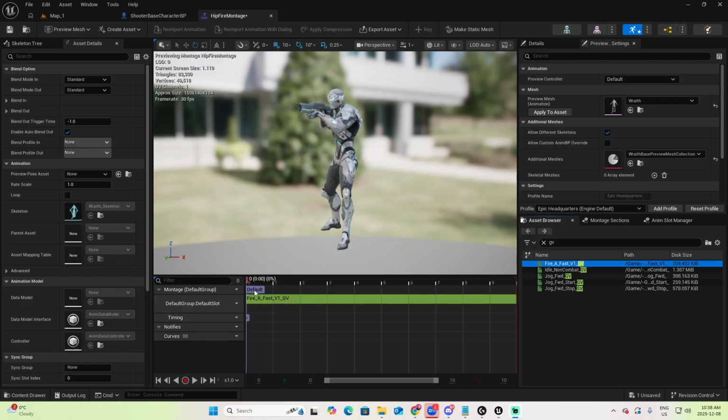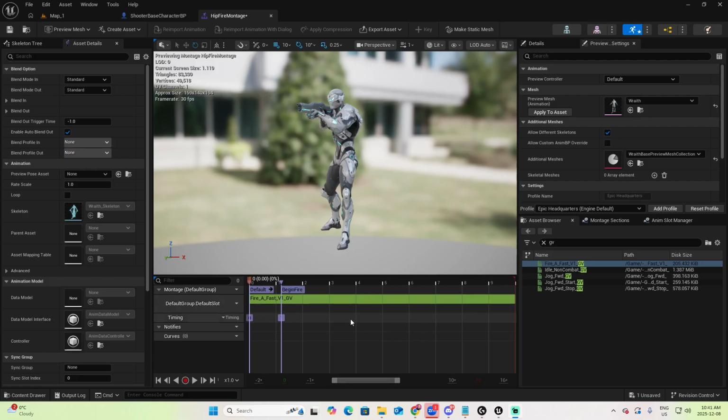Inside the time frame of the montage, you have this default, which refers to the default montage that we have at this point. But I want to create my own montage. To create it, move the mouse to one side, in the same line where the default is, right-click, and select New Montage Section. Let's name this one Begin Fire.